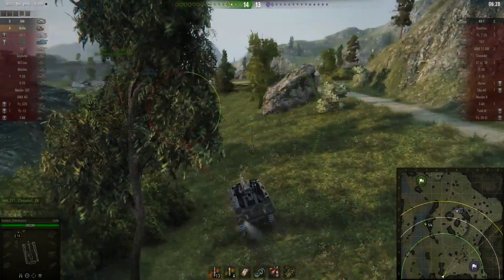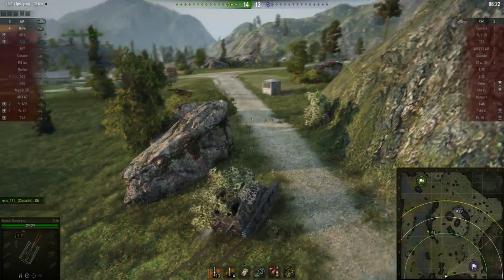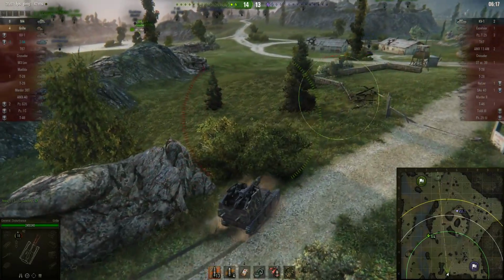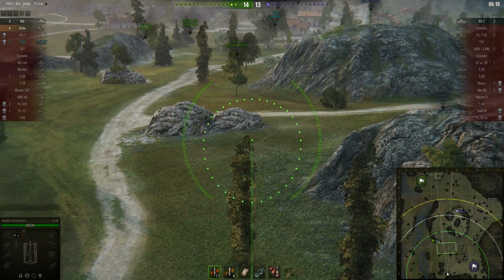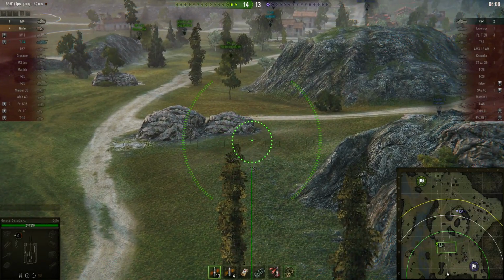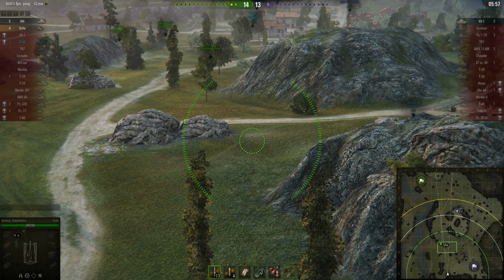The M4 is now using the ravine, or the riverbank rather, to avoid being seen by the KV-1. Now the KV-1 doesn't know where I fired from, because back then they didn't have shell direction indicators, so you didn't know where you were hit from. You just knew you were hit. That's all. Okay, the M4 has got to the south of the hill. So he's on our side of the map.